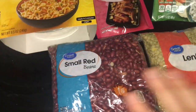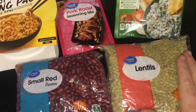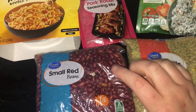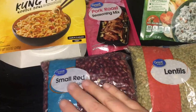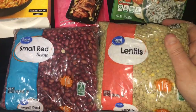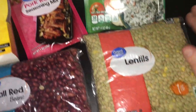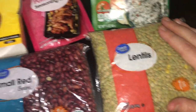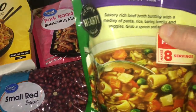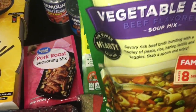I got a couple more packs of beans. The cheaper beans have gone up to about $1.13, and other varieties around $1.30. I picked up some small red beans since I don't have any of those in cans. I also got some lentils — I'm not super familiar with cooking them, but if I like how they taste in the Bear Creek vegetable beef soup, I'll definitely start prepping more lentils.